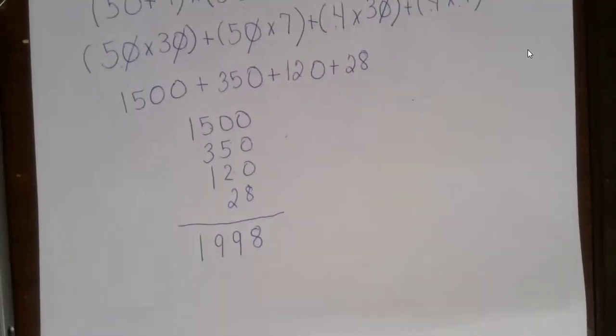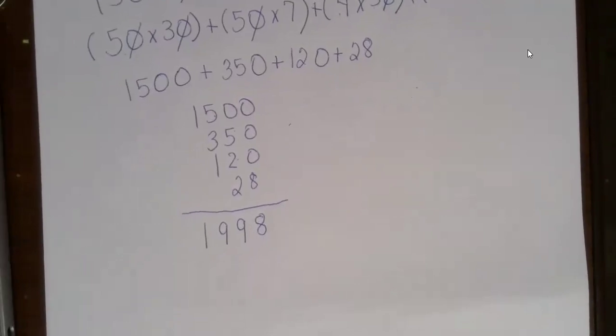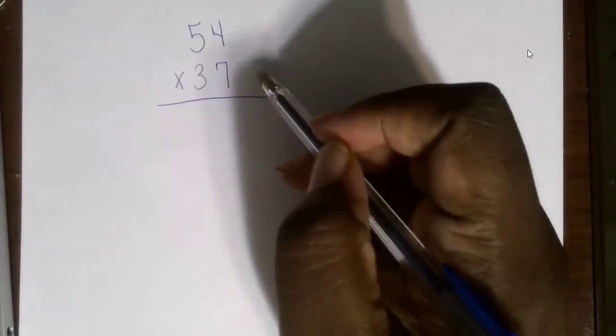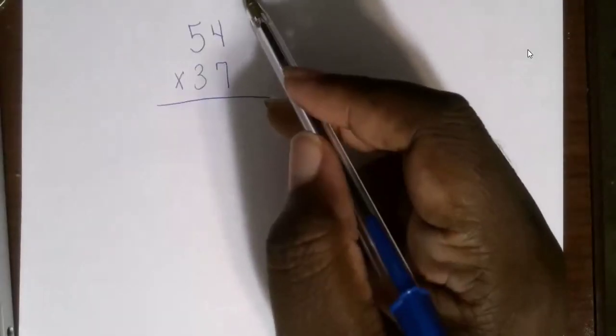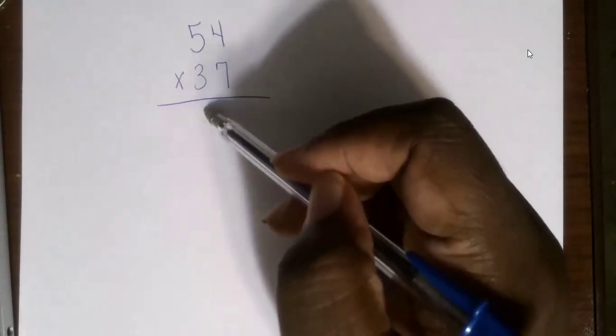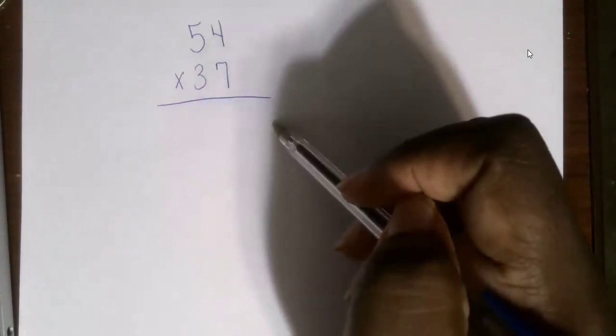So that's one way of using partial product. Now we're going to do the exact same problem a different way than partial product. That's the way mama, daddy, grandmama, auntie is going to tell you that we learned it, but we're going to do it a little different. So again, I'm going to take my expanded form, but now I'm just going to put it to the side.